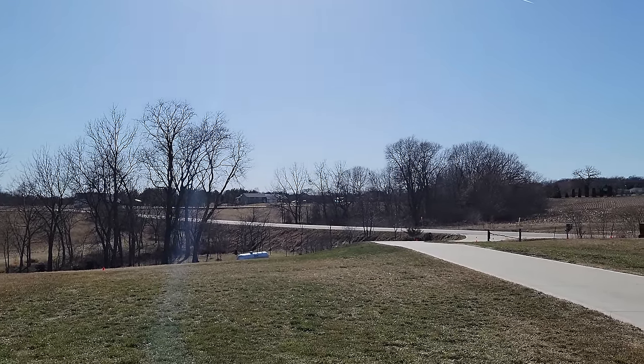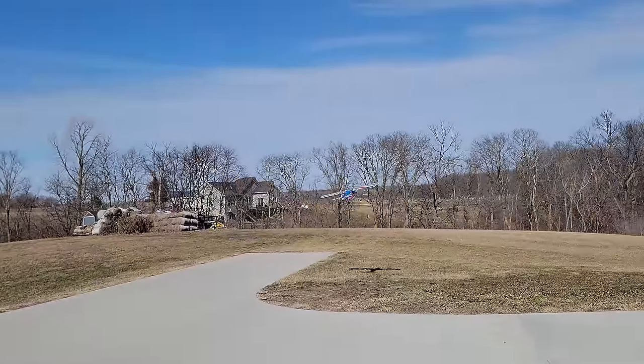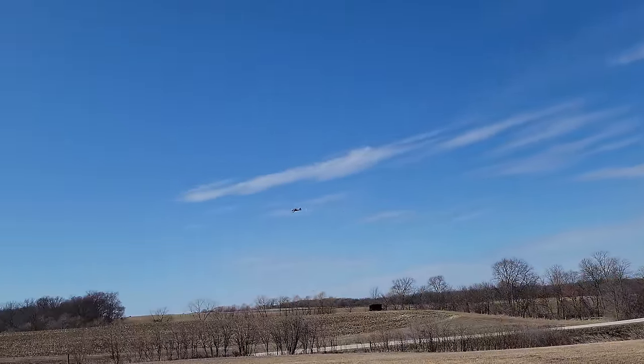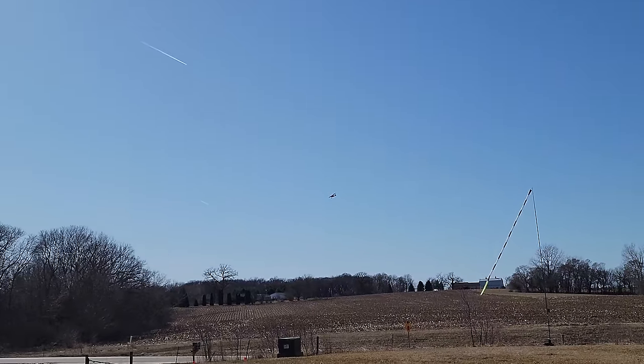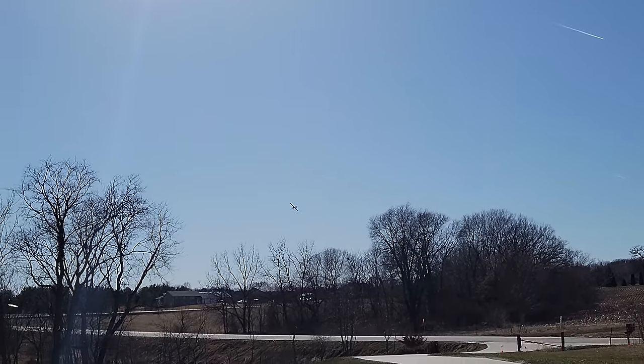Okay, so we're going to find this opening. See the bounce? Man, this plane could definitely use some flaps to make it easier to land. But I got to say, you get a scale aerobatic plane like this, you're going to have to work at it a little bit. Okay, camera crew, you good?